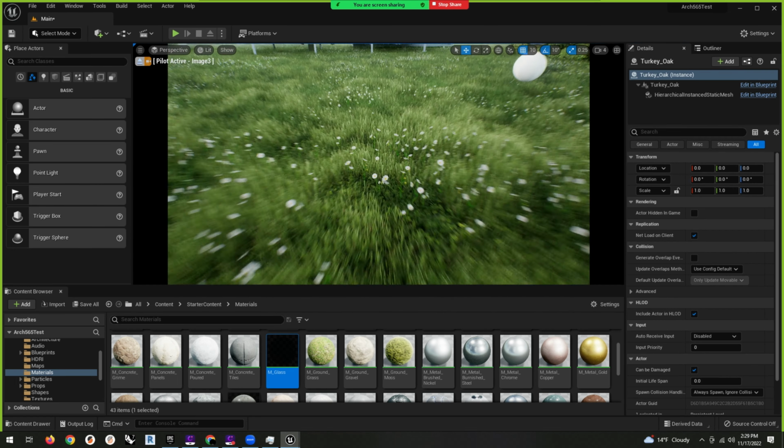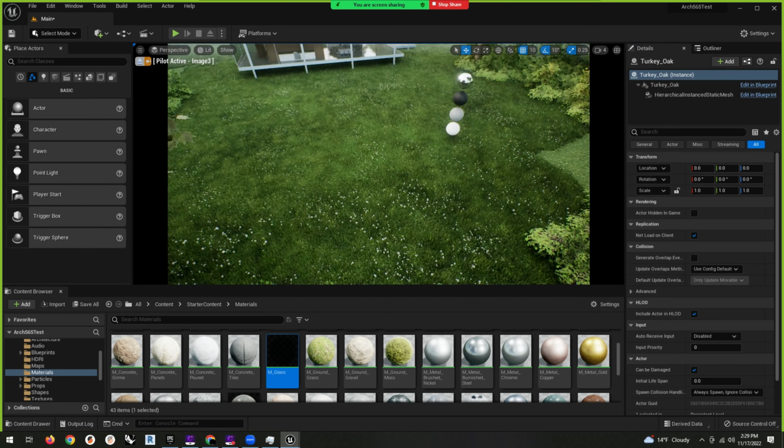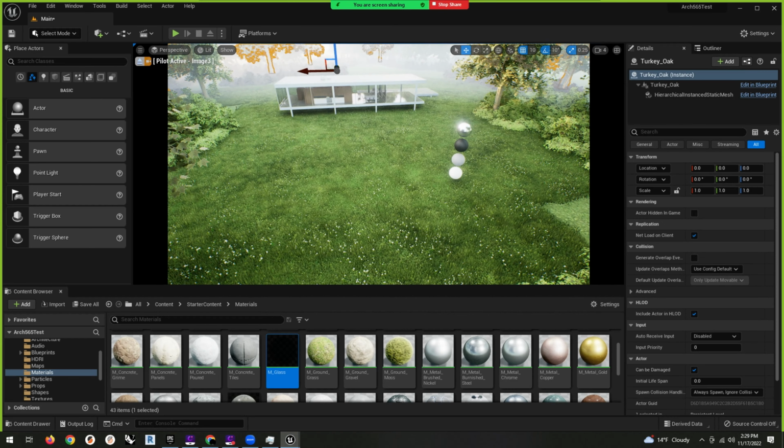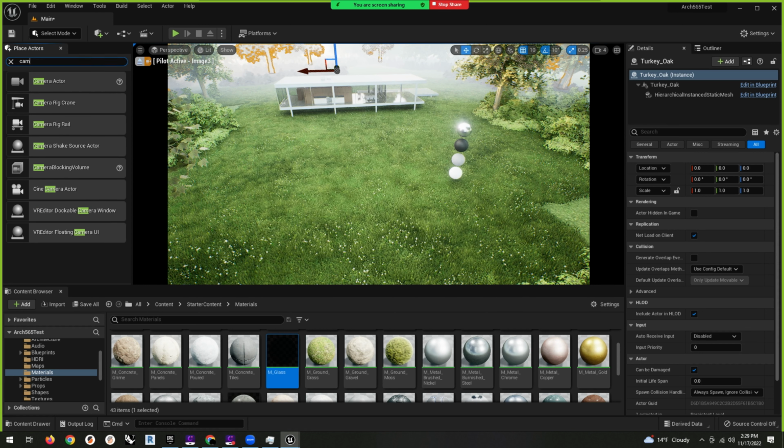I do want to show everyone one thing that I think is a really nice effect, or a useful tool in here, is if I come over to my actors and I type in up here, I'm going to type in camera. I'm going to type in Cine Camera Actor, which is a camera actor, but it's meant to work like a cinematic camera. So it's a little bit different than what we had up here with just our regular camera actor.